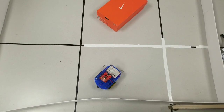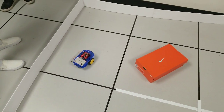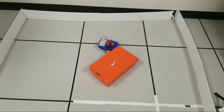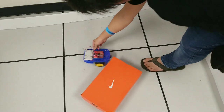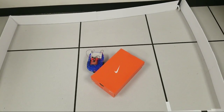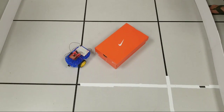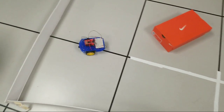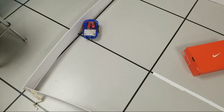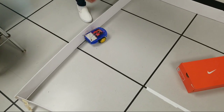It's also one of the limitations of our robot. We don't have many sensors, so it can really only sense stuff from the front, and if it doesn't detect it fast enough, then it just crashes. I think that one's gonna crash. Probably one of the improvements we could make is to up the distance of the sensor so that it doesn't just crash into the wall like that.